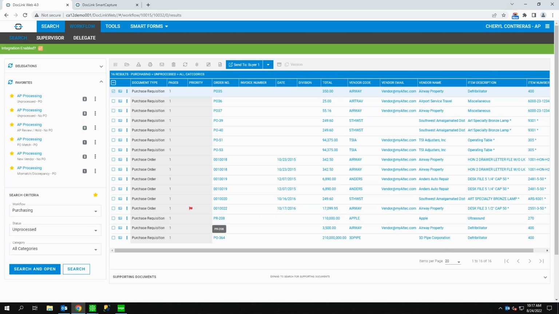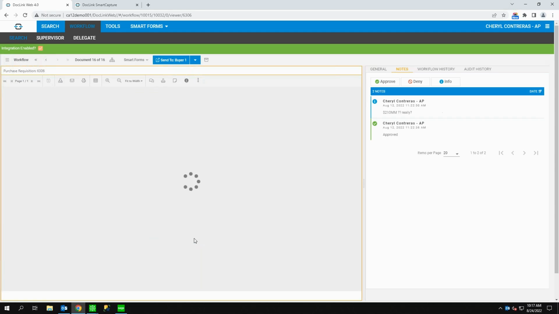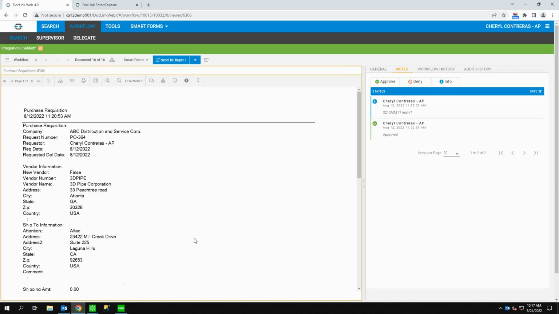And then maybe we tie an approval process around all this to say, if it's a certain item, it goes to this person for review. If it's this dollar amount, it goes to this person and this person. This is all automation that can be wrapped around that purchase requisition, all tied into your workflow process to be able to visualize and keep transparent this entire thing from start to finish.